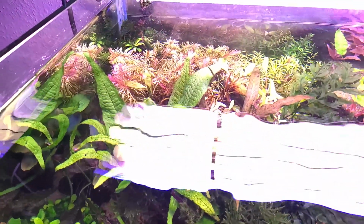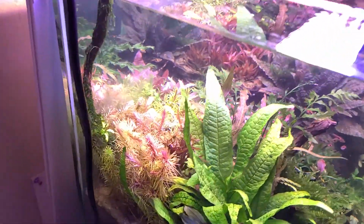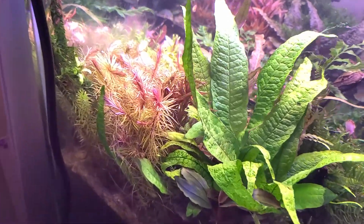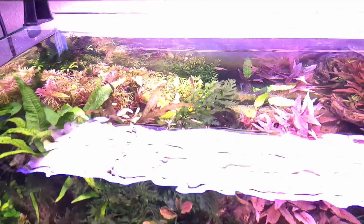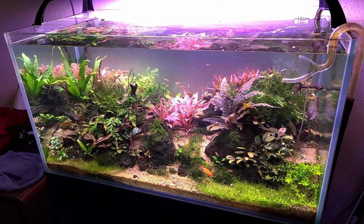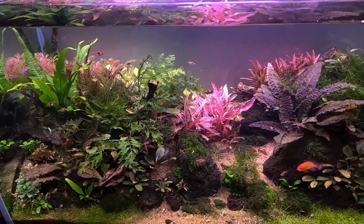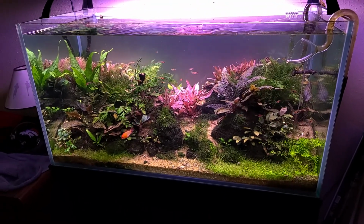So I know it looks weird in here because my camera shows things pretty funny, but the maca reds, they look like Walichis, they're maca reds, and then I have some Rotala Mexicana Araguaya back there. And let's see if I can make this look any better. Does that look better? Yeah, looks a little better. I got it on the pro setting because my regular video makes everything look so fake.